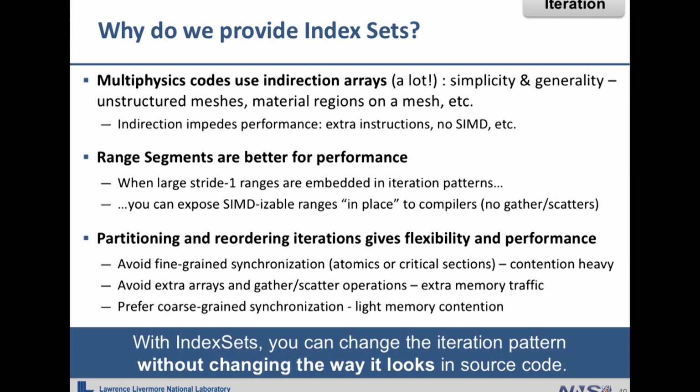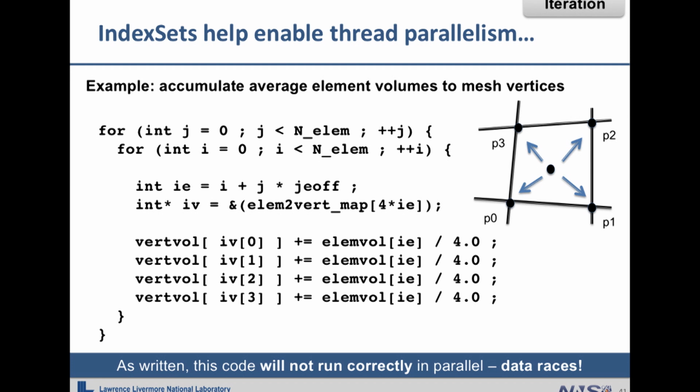And the final thing, I kind of mentioned, but you can partition and reorder your indices so that you can avoid synchronization and make an algorithm that may not look inherently thread safe, but actually run it in a thread safe way without changing how your code actually looks. So a quick example of this on the next slide.